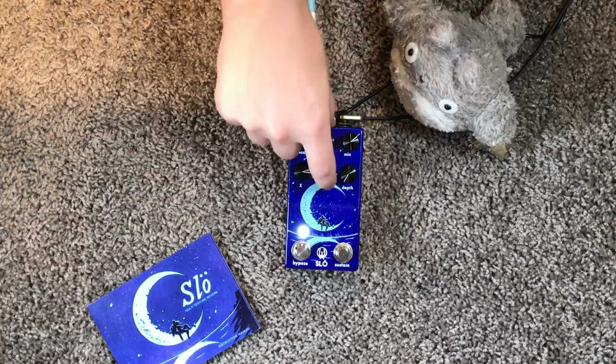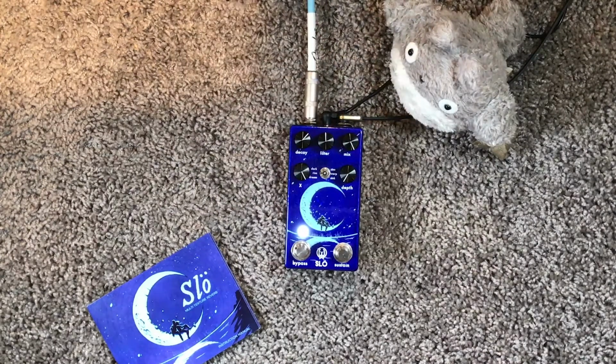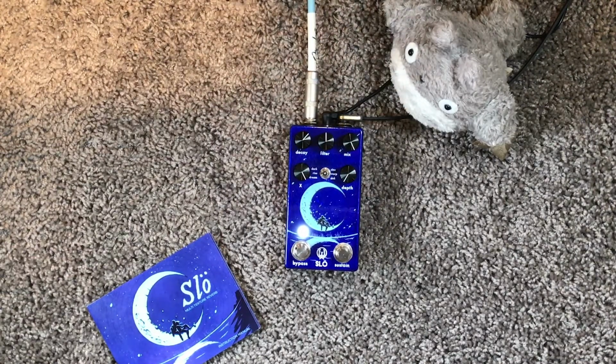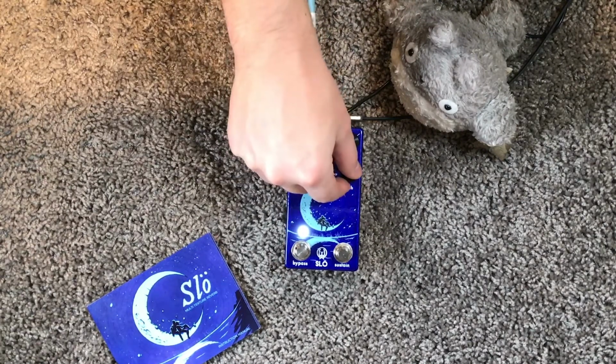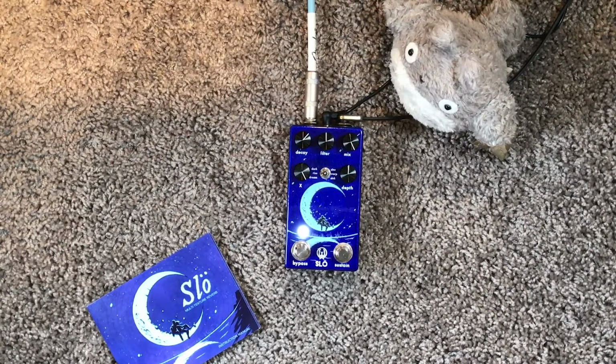Now let's go into the rise mode. We're gonna go full on swells. We got a nice long decay. We're not going to do any kind of filtering though. And what I want to do is let you hear the modulation that happens. So let's take our depth just straight to noon for now. I don't know what it's set at.